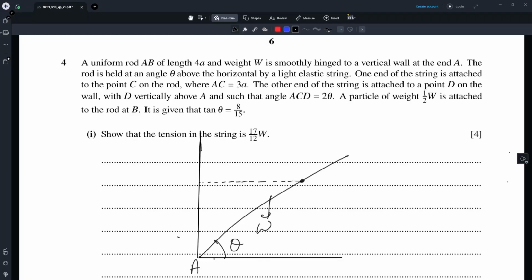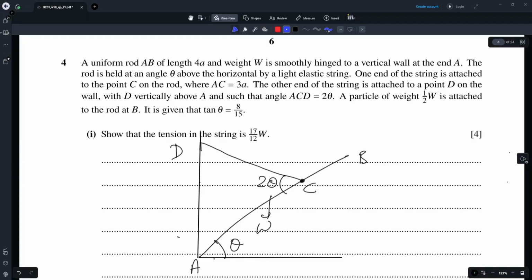Let's just draw a horizontal like this, which is what many people would end up doing in the first run. The problem is that if you do it this way, then this is theta, and this is also theta, because of alternate angles being equal. If I want ACD to equal 2 theta, it has to be a bit larger. So I'm going to draw it like this, not your typical horizontal. Then this is 2 theta, this is my point C, this is my point D, this is my point E.